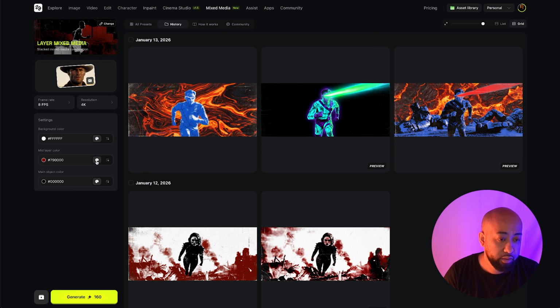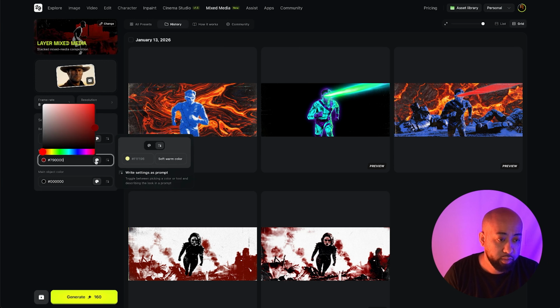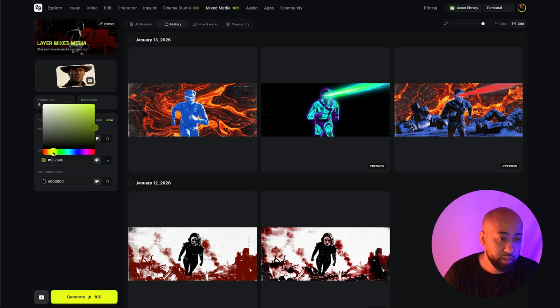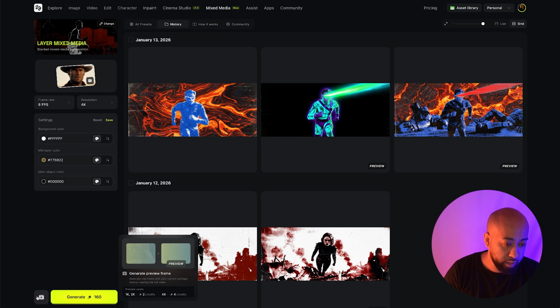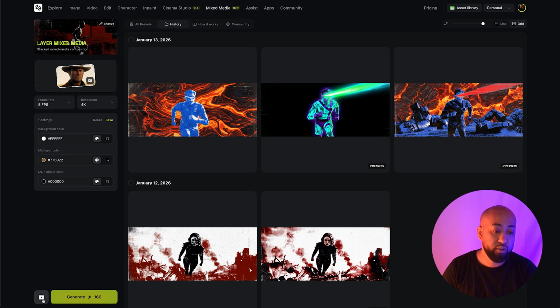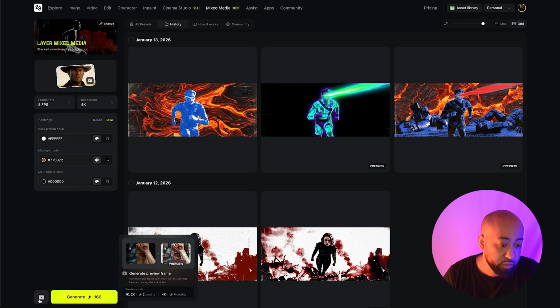For the mid layer, I'll select something brownish. Main object color, black. You can try that, and you can preview what that effect will look like on your image, which is great.